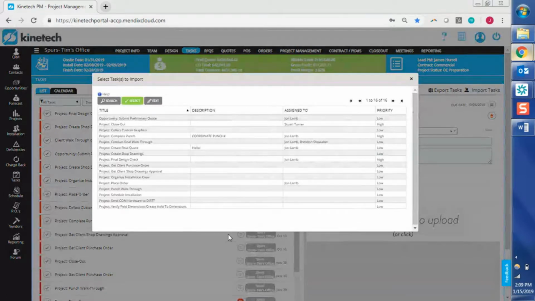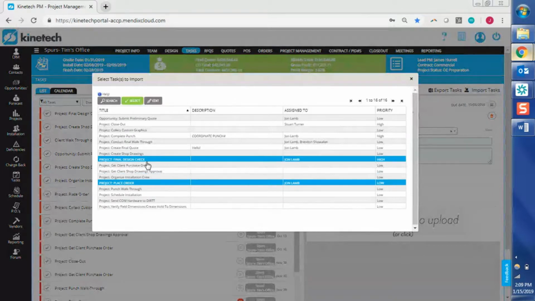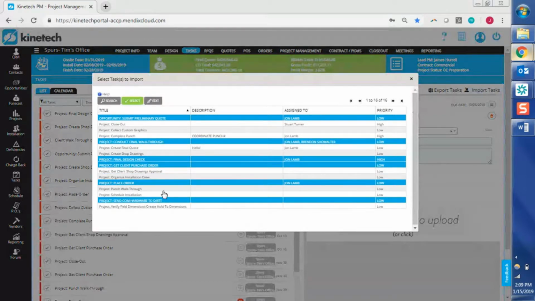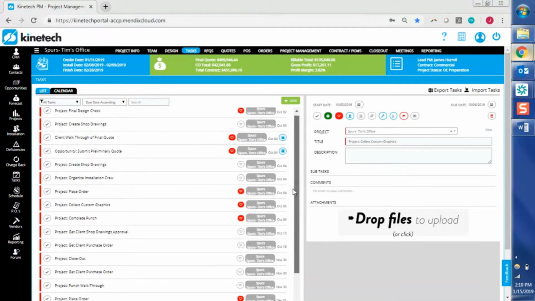It's going to show me the list of all the common tasks. It's also going to show me who it's assigned to, so I can know that I'm pulling in exactly the task that I am looking to. One handy thing about importing tasks is that you can import multiple at the same time. The way to do that is to hold down the Control key and then just select all the applicable tasks. I'm just picking random ones here since this is just a training example. But the way to do it is just hold Control and then click Select once you have all the ones that you want to have pulled in.